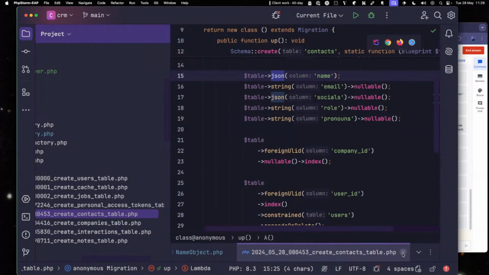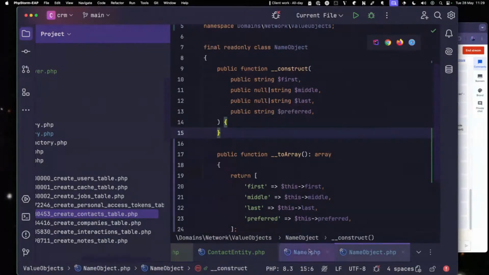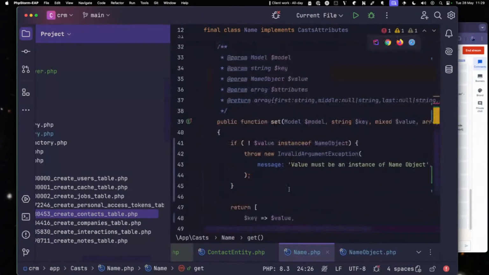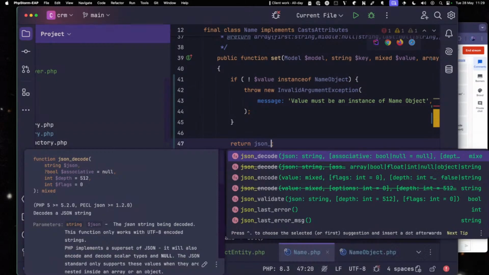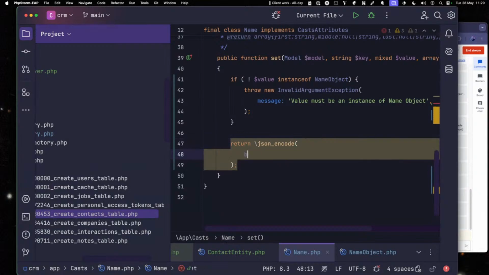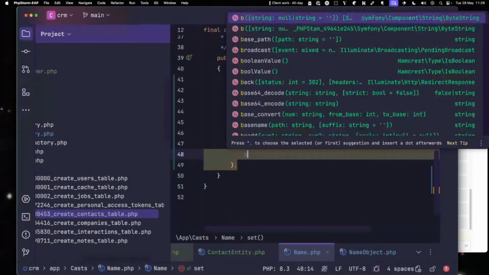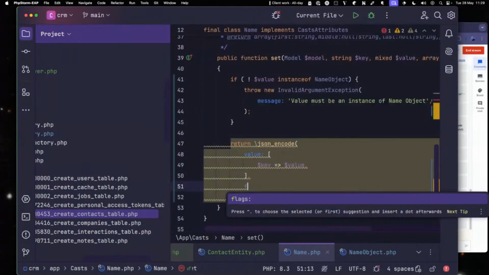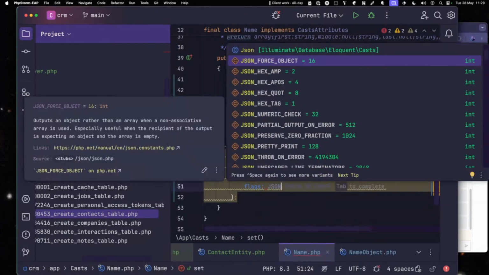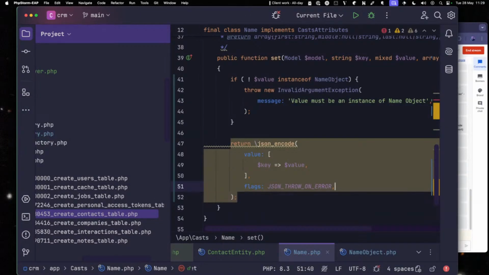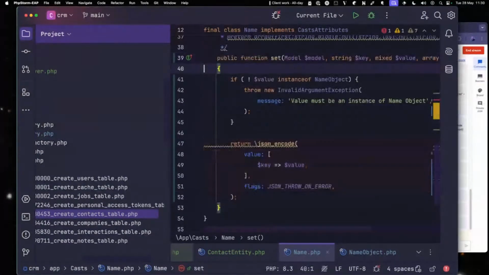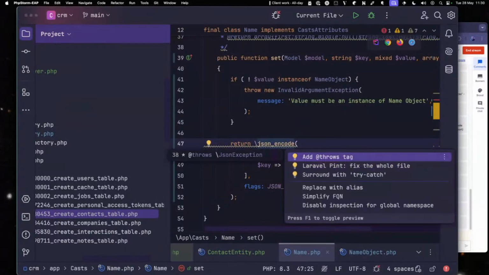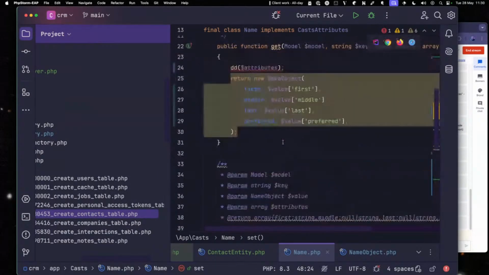So that's JSON. So what we actually need to do on this name here is JSON encode value of that. And let's just set flags to be JSON throw an error. That'll do. And then this is going to return a string. And simplify that there.